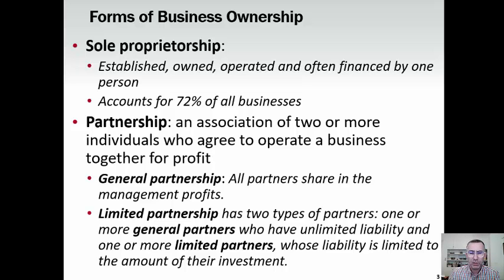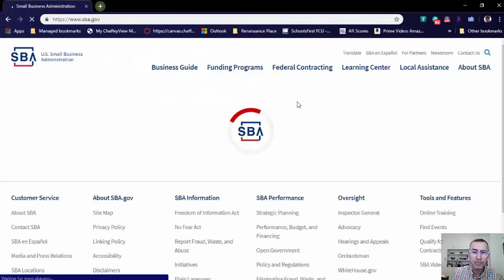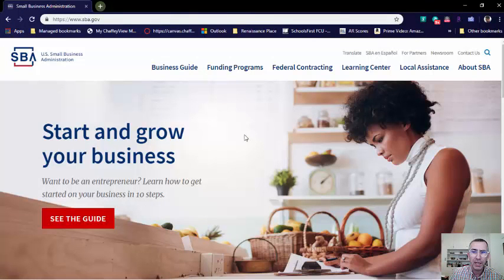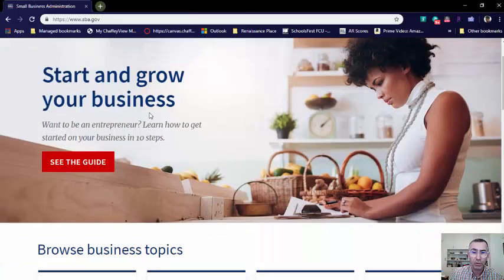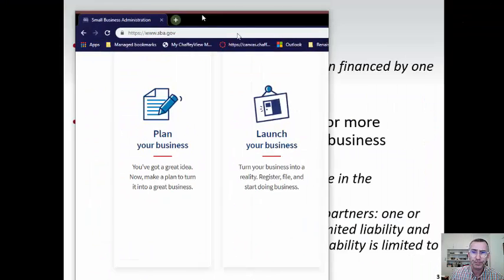If you think about it, one of the reasons we do have the SBA, Small Business Administration, sba.gov, the reason we have this is because the SBA is funded by taxpayer dollars, right? So when you're paying that federal tax, what you're getting back here is help from the federal government in terms of how to start a business. Again, a real amazing resource for anybody who's interested in planning, starting a business.